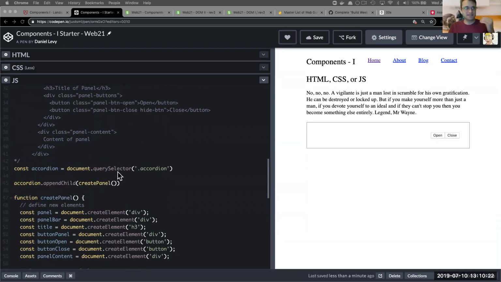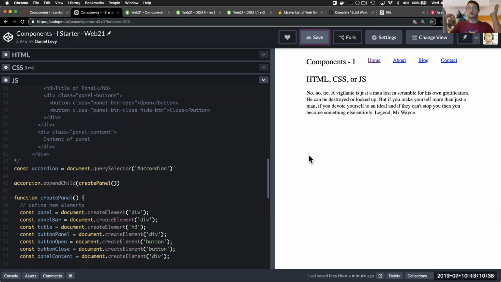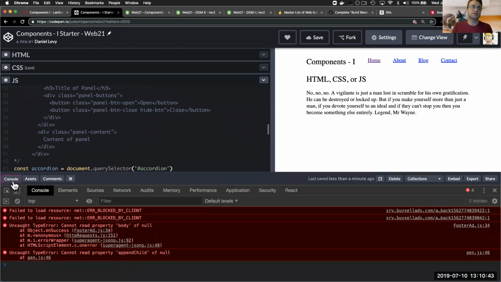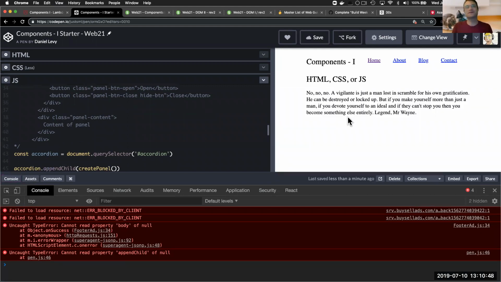When we're at this step here, getting the accordion, if your query selector doesn't match something, like if I say ID accordion, it broke. And in fact, my CodePen doesn't tell me anything. I have to go into console, because this console lies. Don't use it. I saw people using it in breakout yesterday. I just could feel it, I was like, no, don't do that. It doesn't give you the answer you want every time. I wish they'd get rid of it.